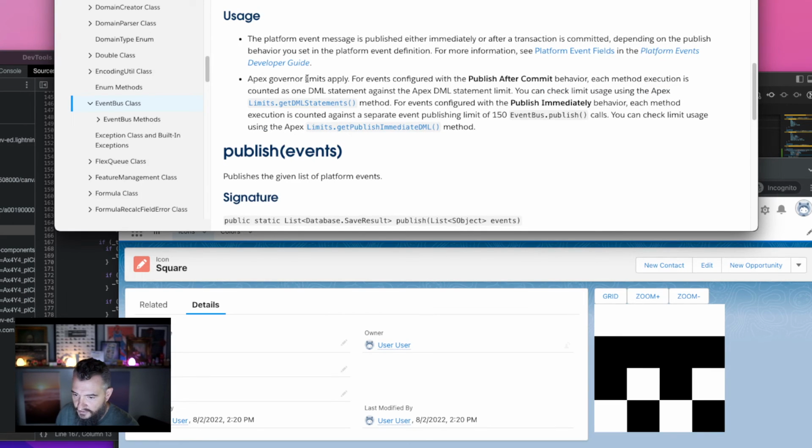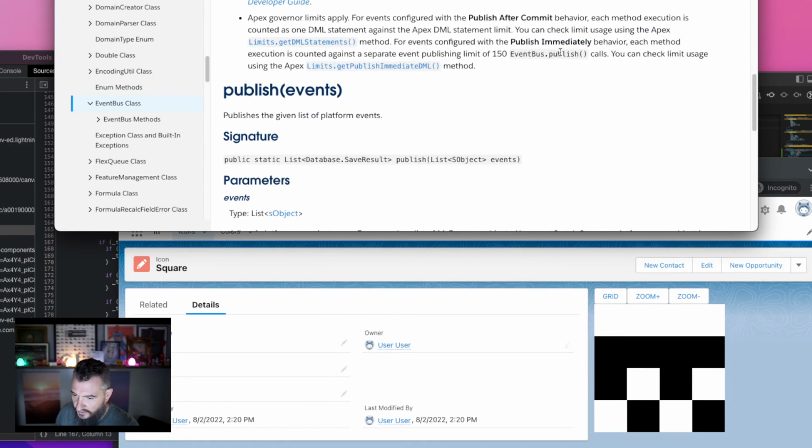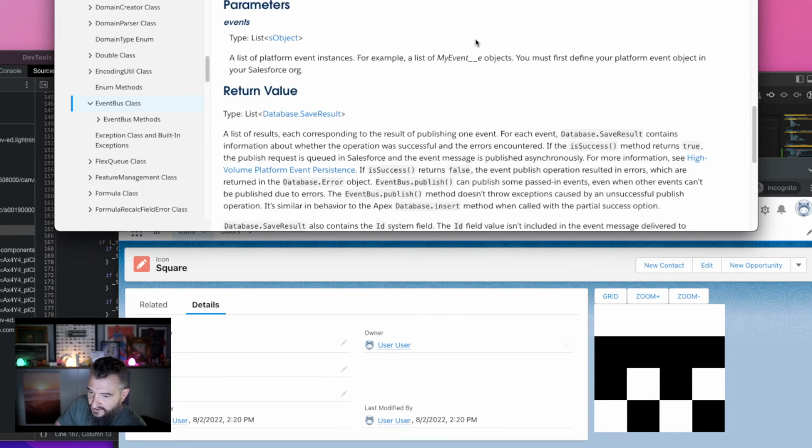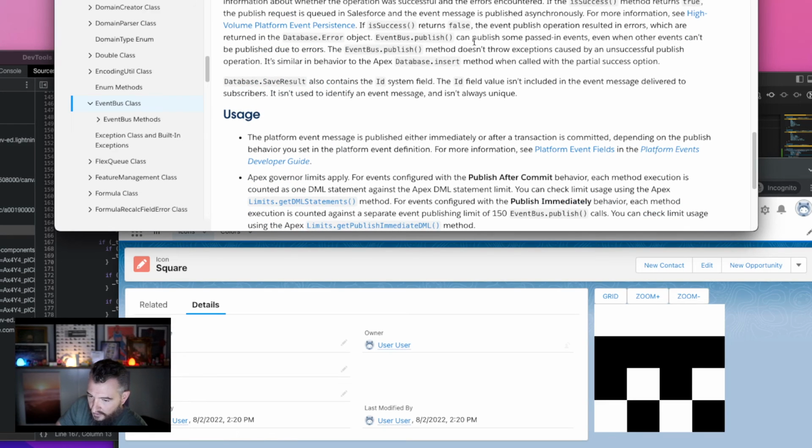If success is false, governor limits apply. I don't think we're hitting any limits. Our limits are not in our transaction. Our limits are perhaps at the overall org limit.